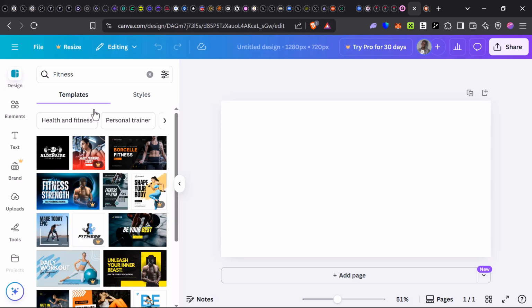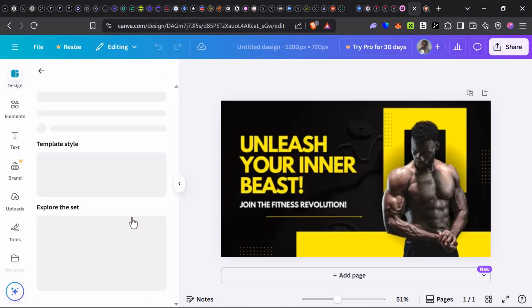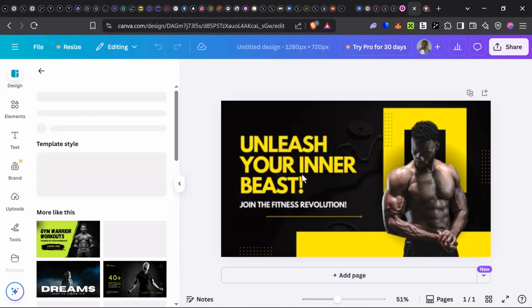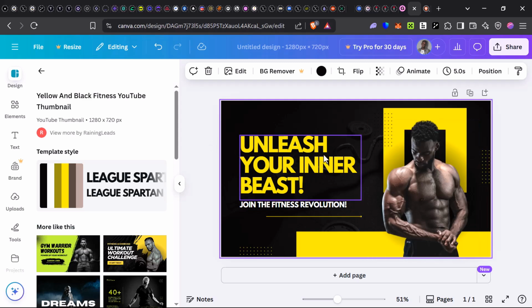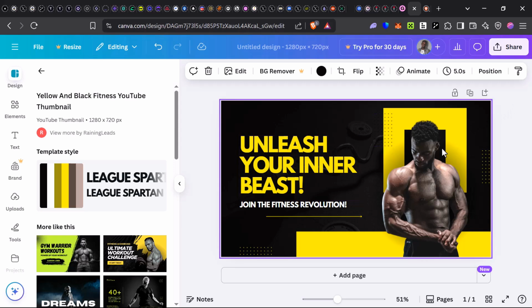Oh, okay. And we got one here. Fitness brochure, 1 of 10. We have this, be your best, unleash your inner beast. Okay, let's go ahead and unleash our inner beast. All you need to do is simply edit the text. If you want, you could make use of someone else's template, seeing as it's a template on Canva. I'm going to go ahead and rotate this guy. I think I found it.